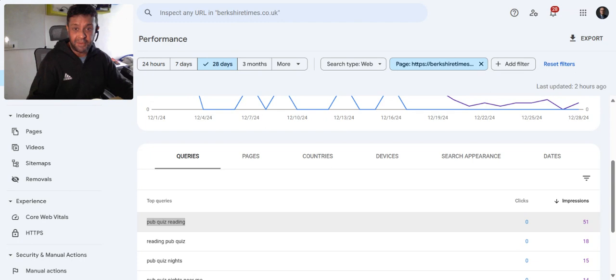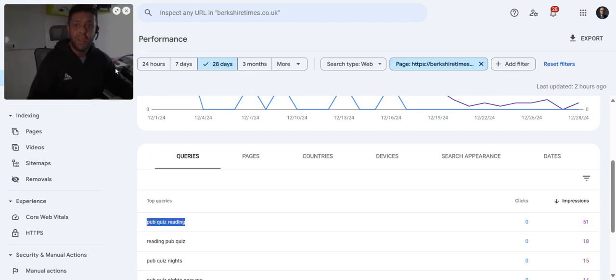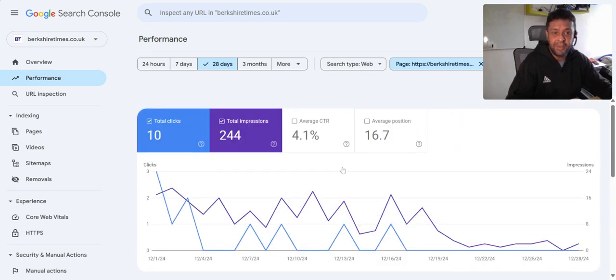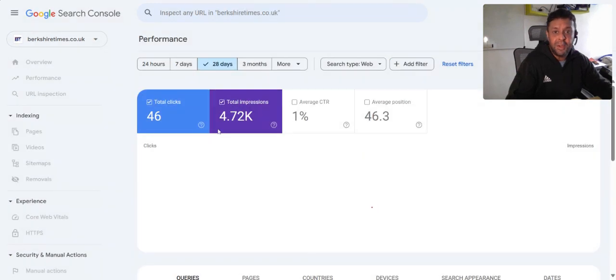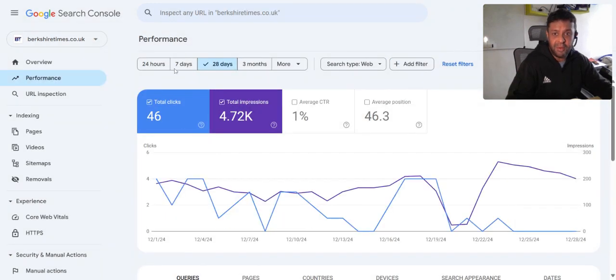So I'm not even on the first page or the second page. So in this case, I want to question whether I still want to carry on with this article or not. At this point, I want to see where Google has seen me as an authority already on my website over the collective pages that I've got, which are, if you're not getting enough clicks for 7 days, broaden out, go to 28 days.